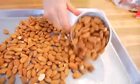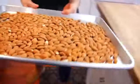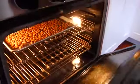Now I have 3 cups of raw organic almonds spread out on a rimmed baking sheet, and I'm gonna pop these into a 250-degree oven for about 15 minutes. I have found that when you're making the almond butter, if you work with warmed almonds, it actually helps them break down a little bit faster. And I think that's because when they're warm, the oils release more easily. Plus, I like when they get that deep roasted flavor.